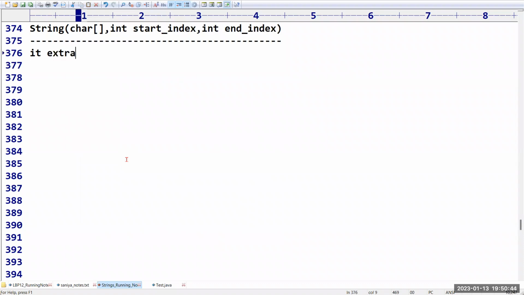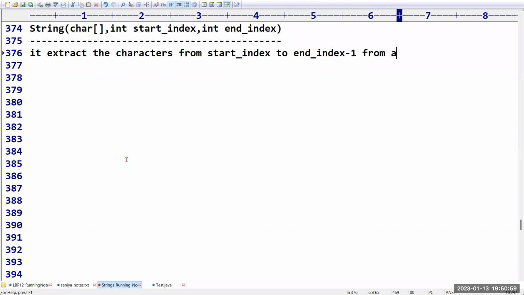It extracts the characters from the start index to end index minus 1 from the character array.